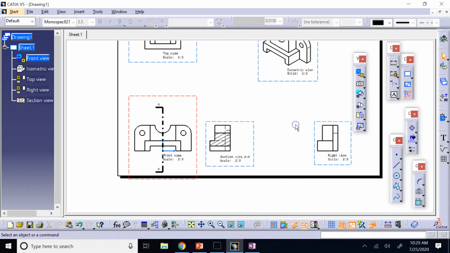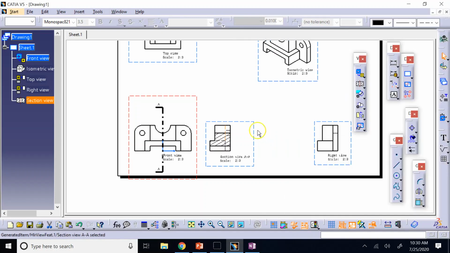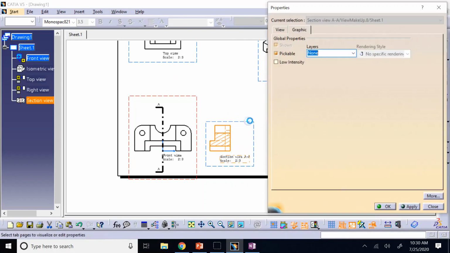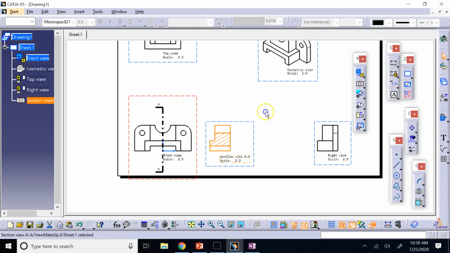You see? So this guy and this one are that hole. And you also have this one for this back plane. But this is going to be confusing because the hidden lines and the dashed lines are all on top of each other. So we never ever do that, okay? We never activate hidden lines on a section view. We leave it like that.